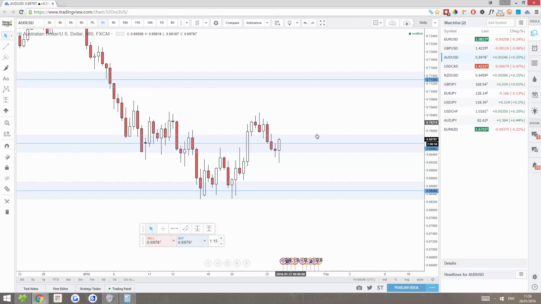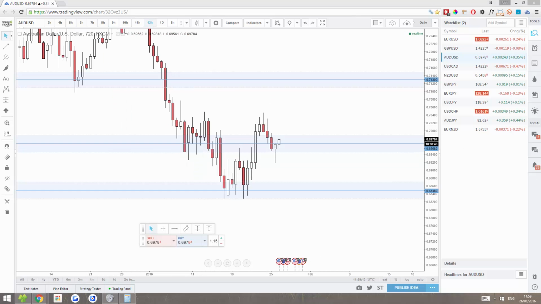Looks like price wants to continue up on AUD USD. Let's go back to the 12-hour. Let's just see what's happening here. So last week, and this was actually a trade that I took last week, we went long here for a profitable long trade. There's a live trade video of that on the blog, so you could check out how I traded that live. Now that price has pushed above this resistance area, it seems to be dropping back down into it and forming some indecision.